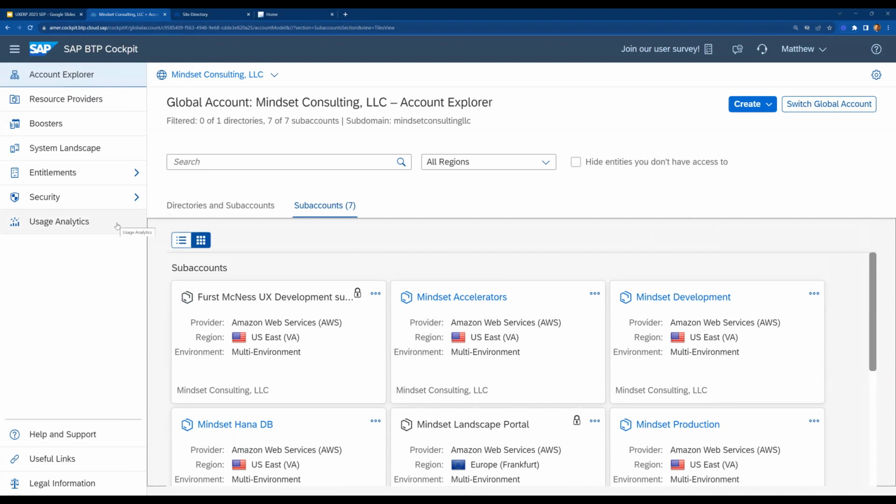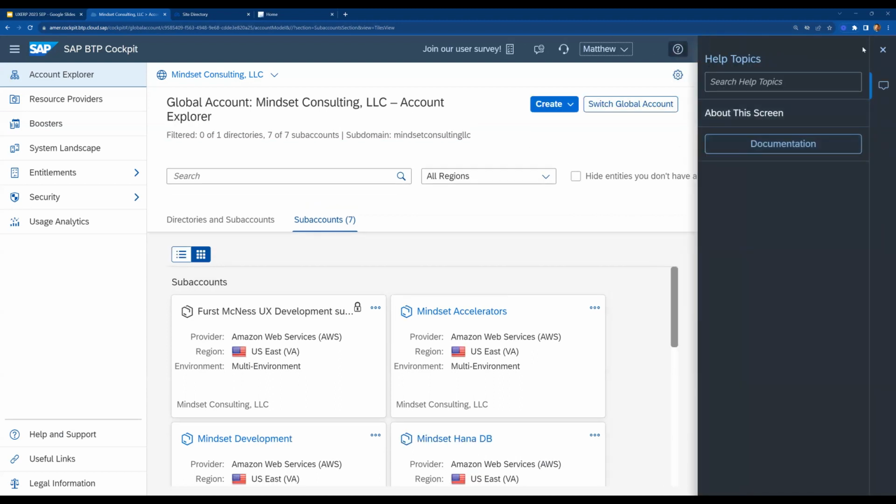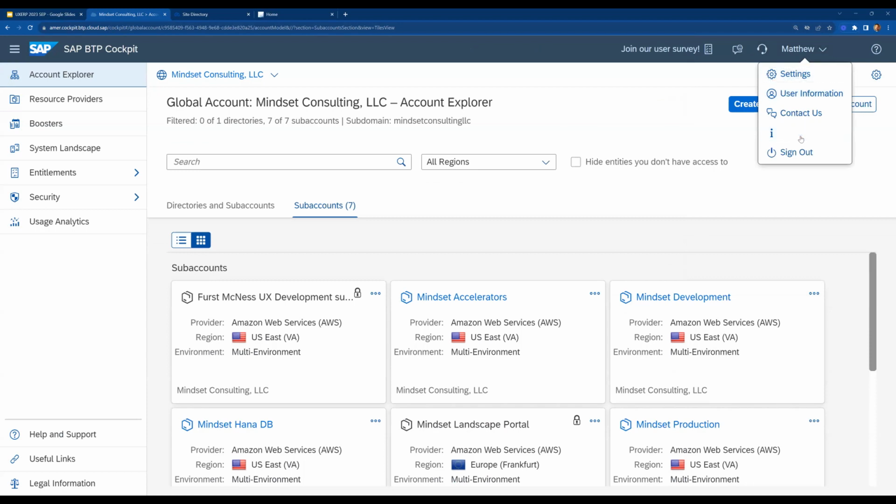As far as your global account goes, it's also very important to understand the feature set of that global account that you're going to be under. If I go to help in the upper right, or not help, I apologize. We can close help. We can go to about.